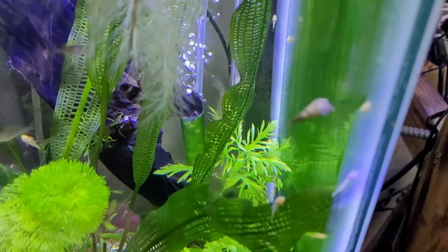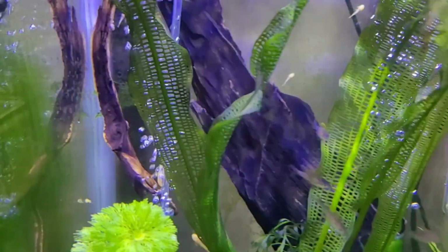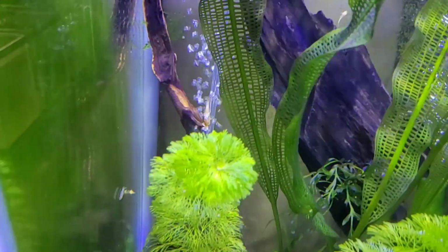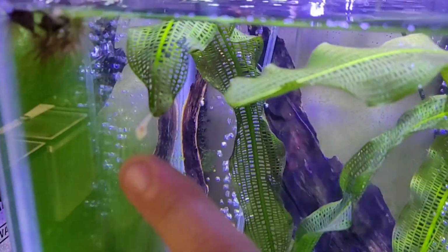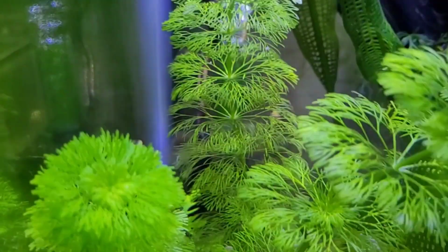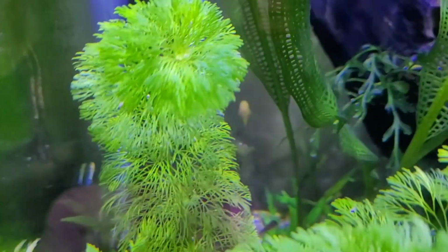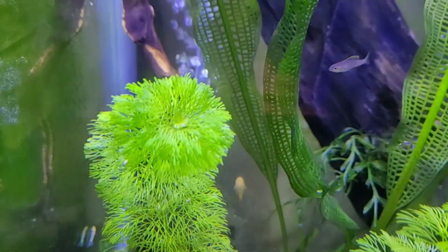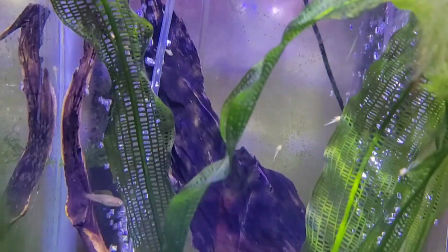Right here I have a lot of bushy nose, and I put some wood in there so they can graze on it. And you can see them, they're very, very tiny. If you don't take them out, they will go free swimming and the angels will peck at them. And if you do take them out, like that one's a bigger one right there, you'll have hundreds of them. They're everywhere, by the way.